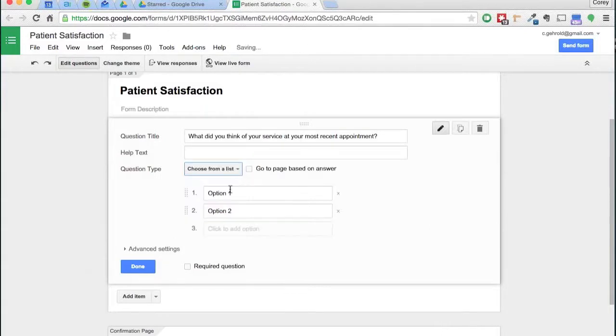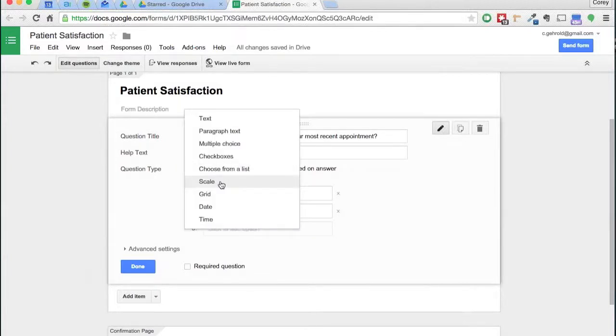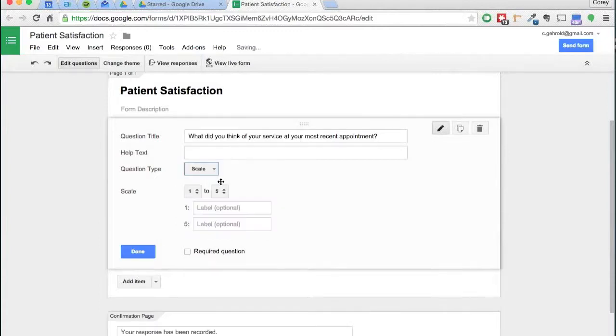You can choose from a list, so there are several different things listed here that they can select from. Scale, which I think is great, I see these on forms all the time. So with scale, you want it to be 1 to 10, 1 being poor, 10 being great.